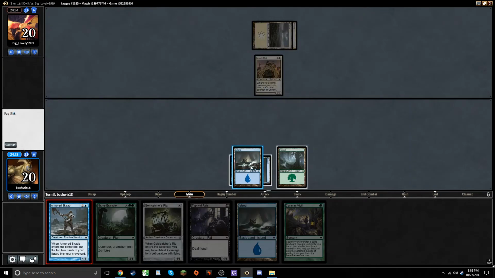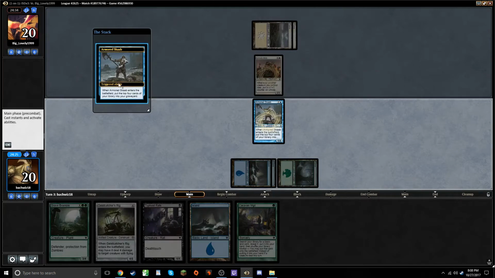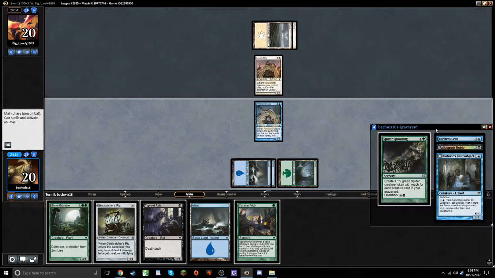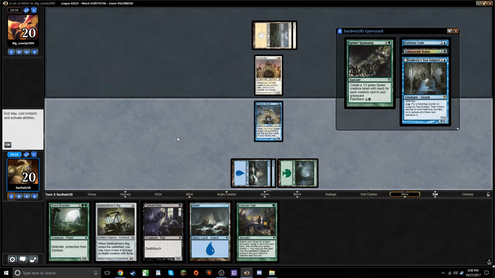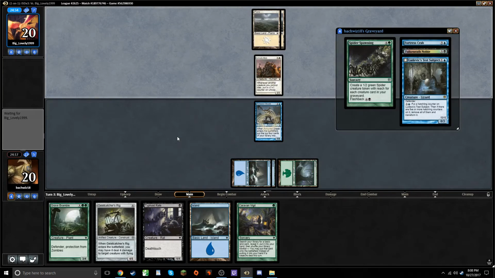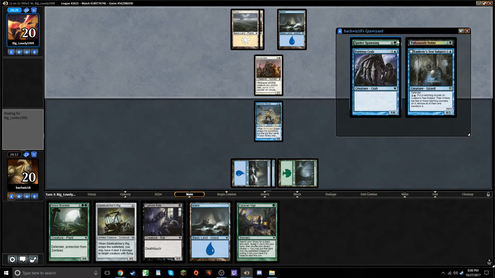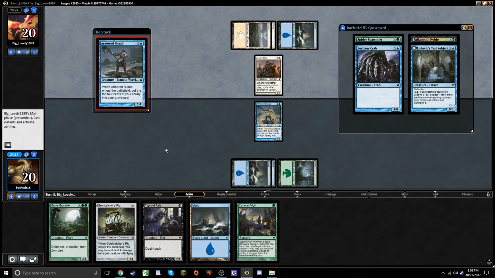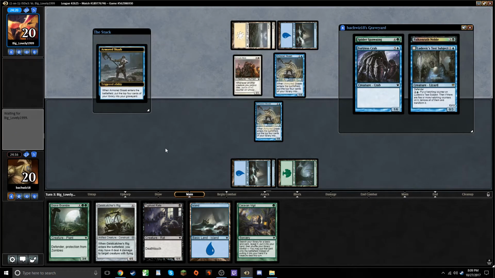Alright, let's play the Scab. See what the mill finds us. There's a spider spawning in our yard. He's got his own armored scab. That was not the card I was expecting to follow up the Unruly Mob.